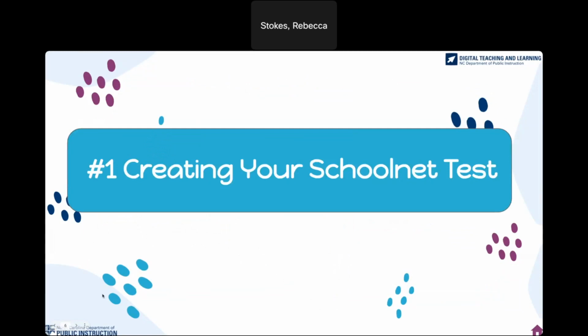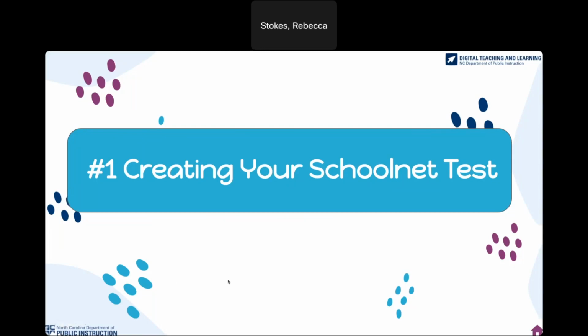Okay, so let's jump right in to using Schoolnet within Canvas. Usually when we are in Canvas, we're in our modules creating assignments or tasks for our students to complete, but a lot of people are unaware that you can actually embed a Schoolnet assessment for students to take as well.